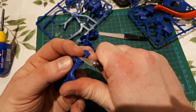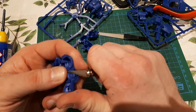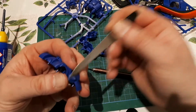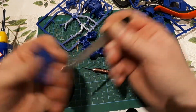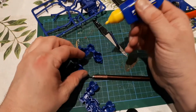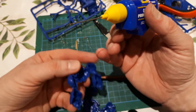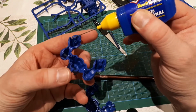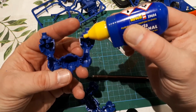For things like Golden Demon and stuff like that, painting competitions where people are going to be looking up close at your models, very important. For your average army, it doesn't massively matter. And bear in mind, I'm not saying it doesn't make a difference. It does make a difference. You can see it. But you don't need to have it to that precise level.